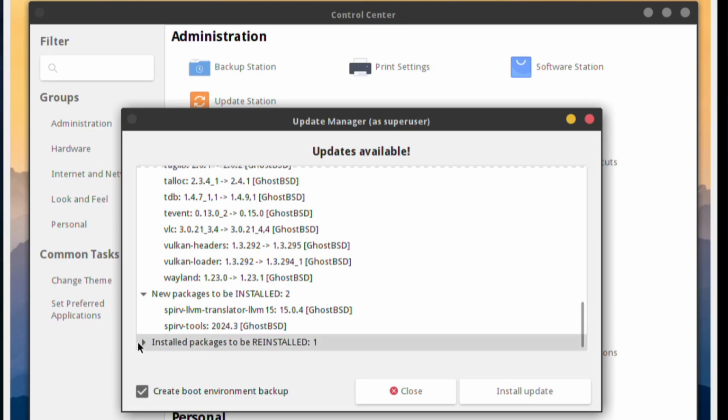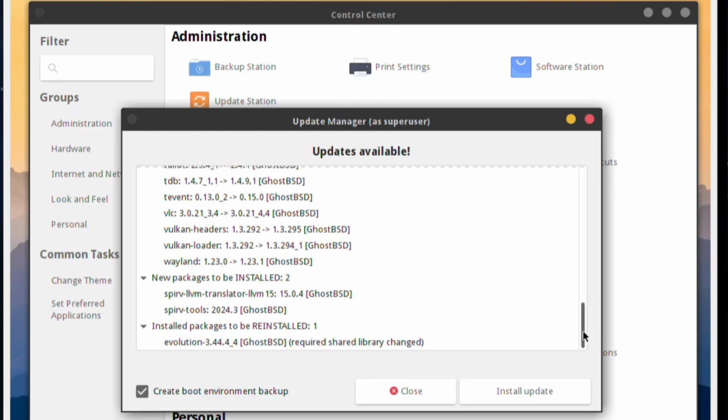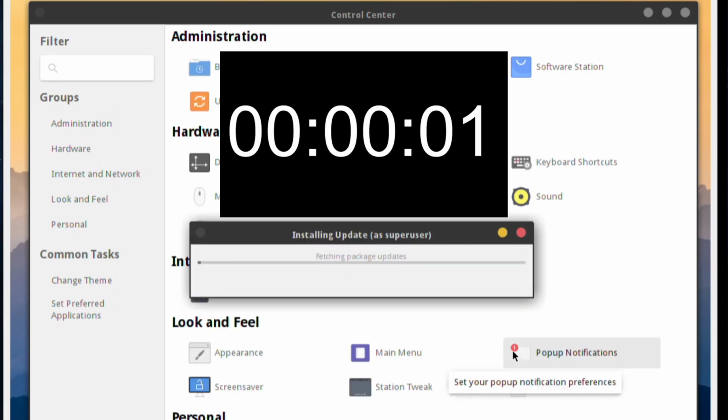But anyway, it's a modest size selection, so we'll get cracking with that. It creates a backup boot environment by default, which is excellent. Just in case things go a bit screwy, you can always roll back to an earlier version before you started updating. That's a wonderful feature. Okay, let's get going. Hopefully it won't take as long.